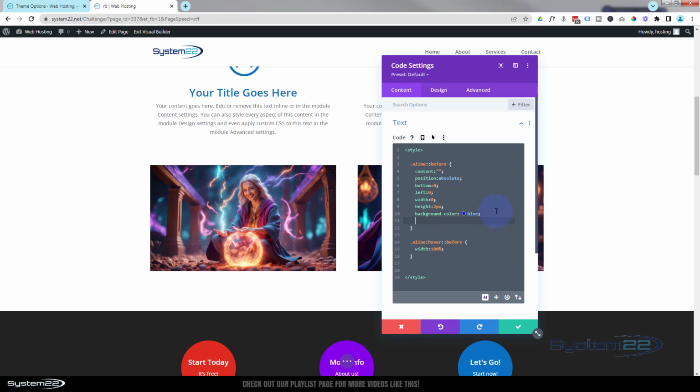So I'm going to say transition, colon. Well, I want the transition of the width to take, I don't know, about 3/4 of a second. I'm going to say 0.7s, 700 milliseconds. And I want it to ease in, ease out. So I'm going to say ease. Put a semicolon in there.